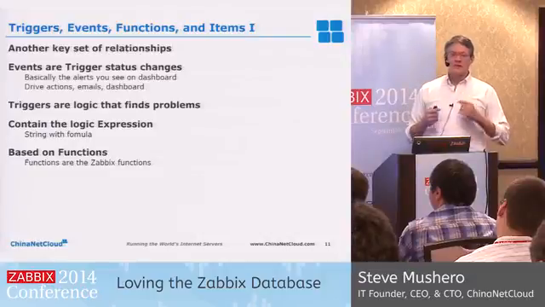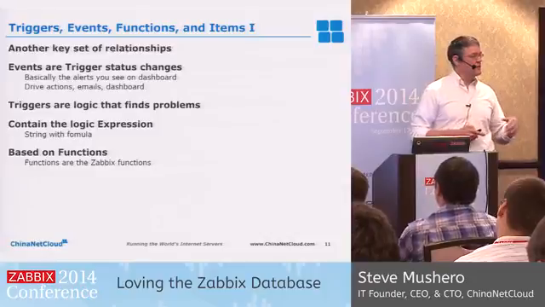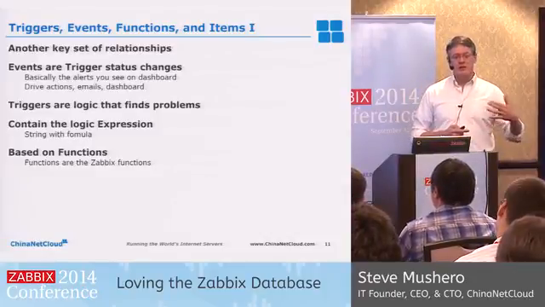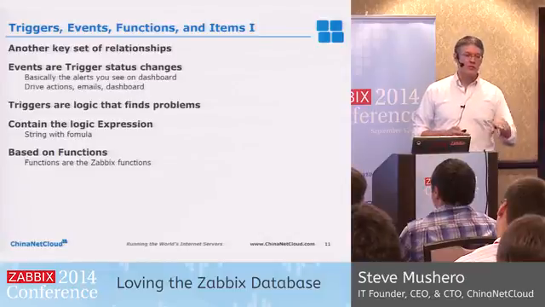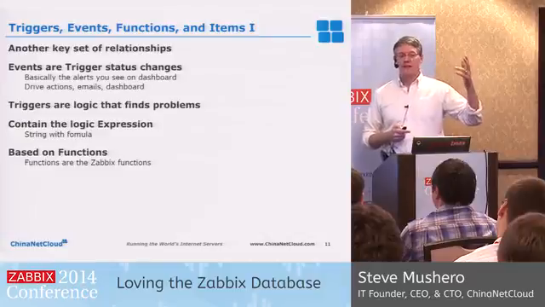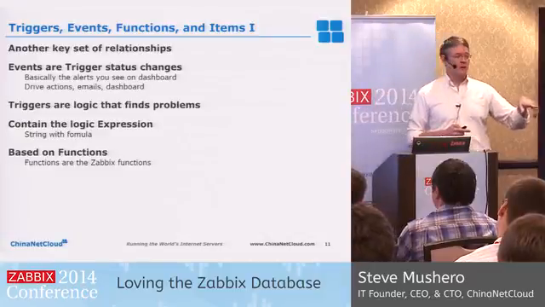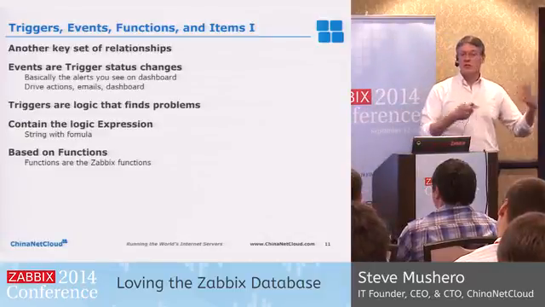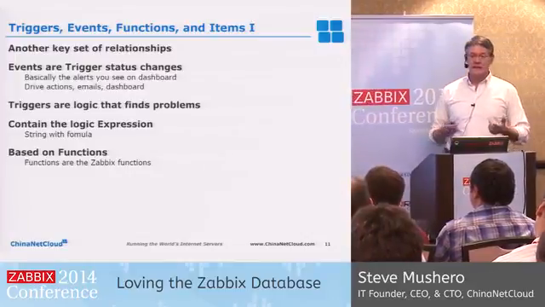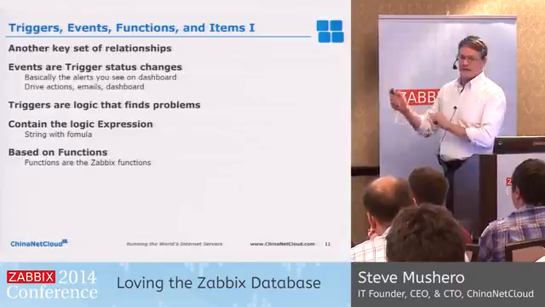So this makes it really hard because you want to say, this trigger is based on what host? Or show me the triggers from the host. It creates quite complicated SQL because you have to link through the function system. So a lot of times you'll have a trigger, you'll have an event. I want to know what host that's from, or I want a list of hosts that caused low disk space yesterday. That's actually quite a bit harder than you'd think to get SQL-wise, because it links through the function system.